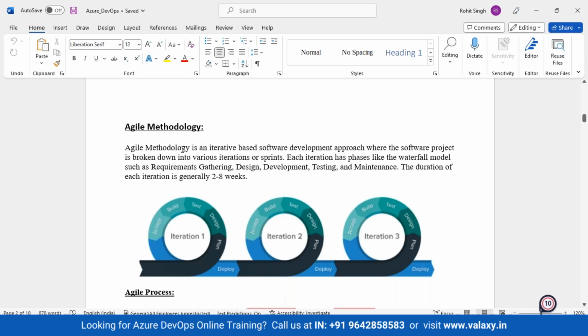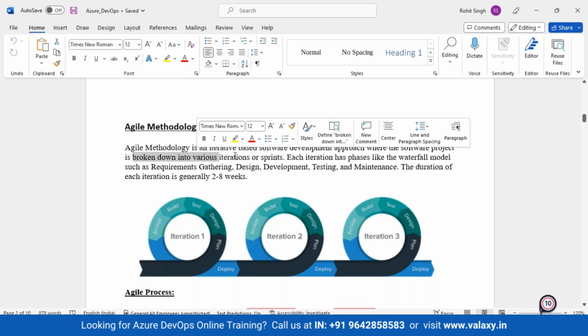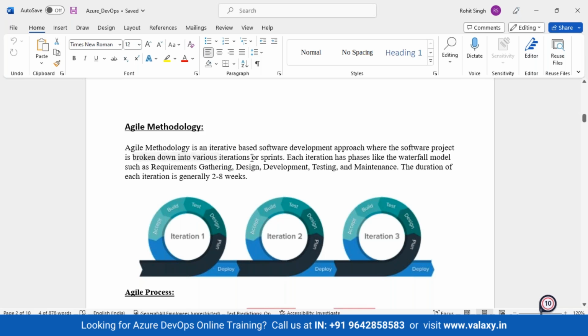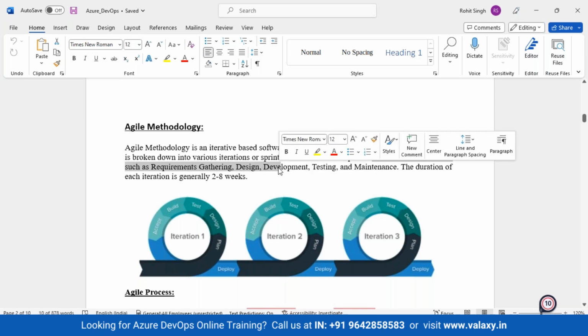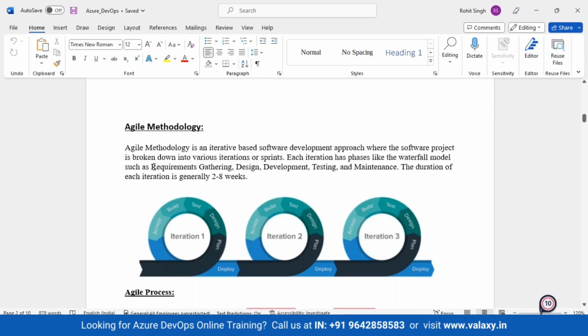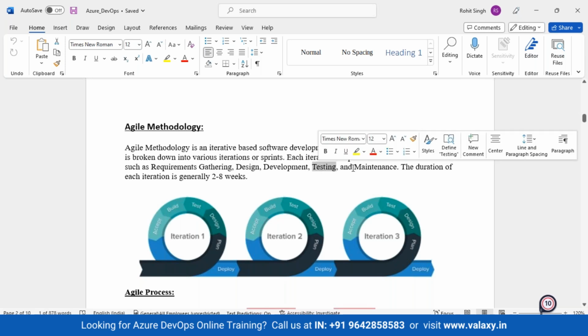Now the Agile methodology is an iterative software development approach where the software project is broken down into various iterations or sprints. It's one and the same thing. Each iteration has phases like the waterfall model: requirement gathering, design, development, testing, and maintenance.